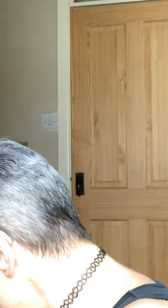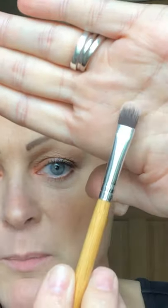Right, where is it? Not that one. Bear with. Come on. There you are. So it's just this one, about that big. This is my correcting brush and my sort of concealer brush and all that sort of stuff. So what I'm going to do is go into my e.l.f. matte palette and use that one and just try and blend some of that away, okay? Because I do think it looks a little bit heavier than the other side. So although I said, oh yeah, I really like it, I'm going to blend it up, I now think it looks a little bit too much for school.